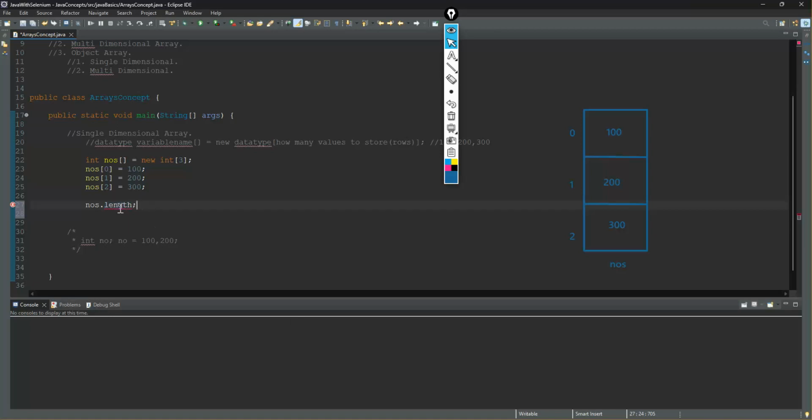As this is returning me an integer, I'll go to the beginning and define a variable called int array length is equal to.